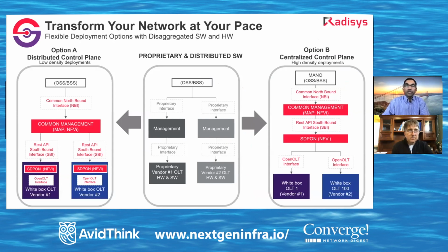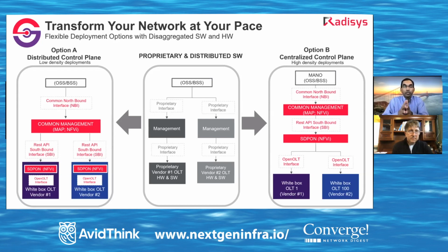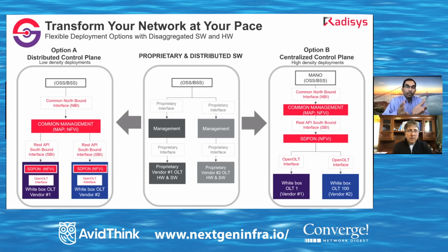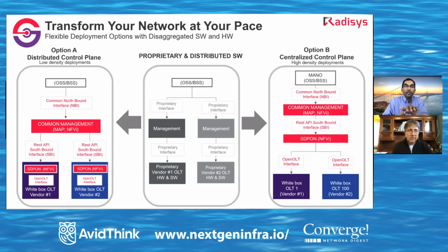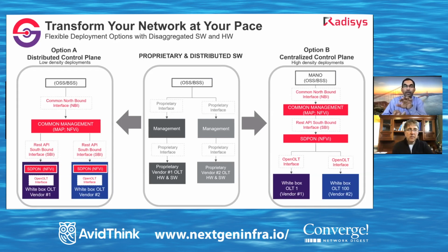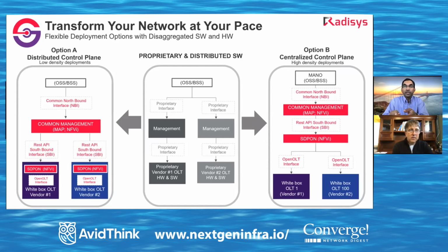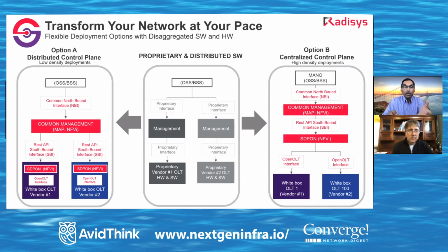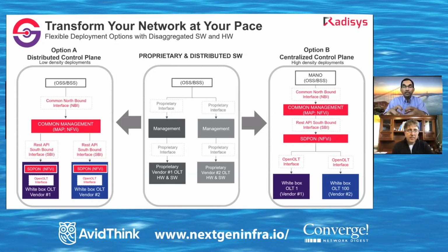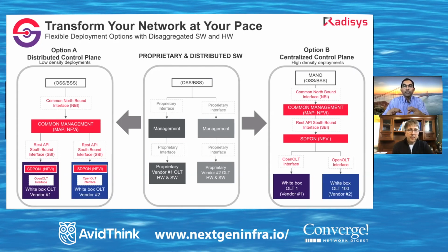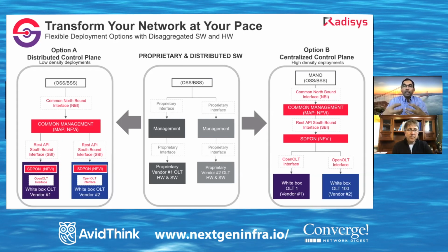Jim, as you see in this picture here, the one in the middle is the current way of working. Most network operators today have a couple of vendors, and it is a full stack, obviously. The software, the hardware, and the management system all come from vendor A or vendor B. And there are some advantages to building those networks the way they have been built to date. But with the growth in the traffic that is happening, and the way to build these networks where the control has to be brought back to the network operators, like we talked about earlier, disaggregation is key.